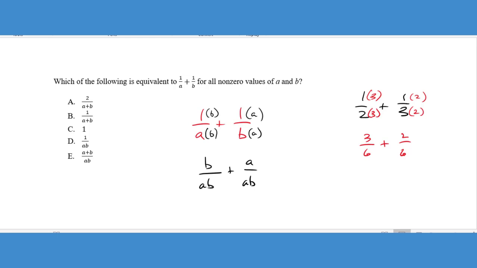And so if I look at this, I have a common denominator. Now I want you to look at the answer choices. If we just look at the answer choices, we can see that A, B and C don't have AB as their common denominator. Only D and E actually have a common denominator.